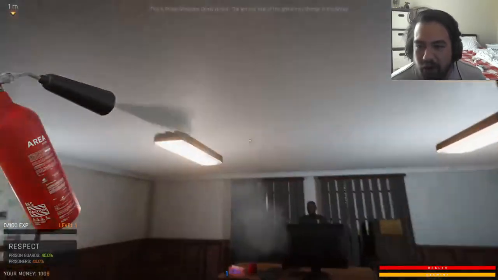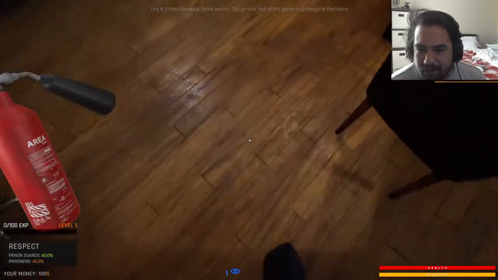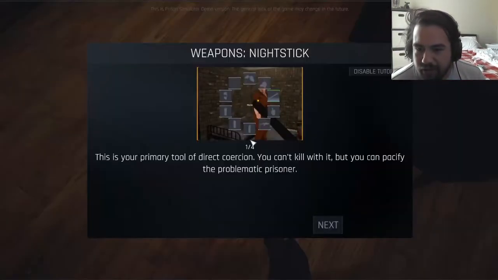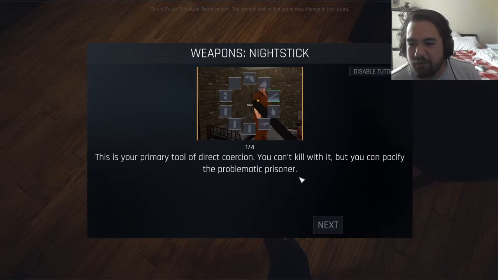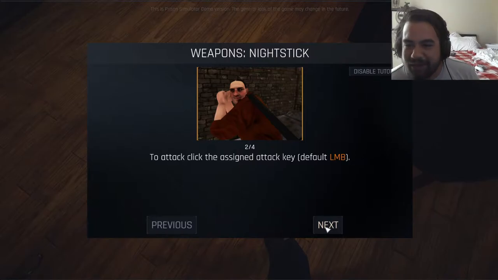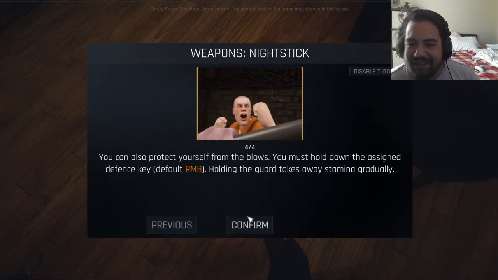Alright. Warden! I am here. Warden, how do I... Alright. This is your primary... Oh, my nightstick? The primary tool of direct coercion? You can't kill with it. But you can pacify the problematic people. To attack, click the prisoner, left mouse button, first round, hold it down, and protect yourself because they might get mad.